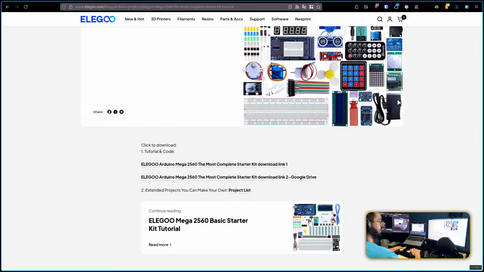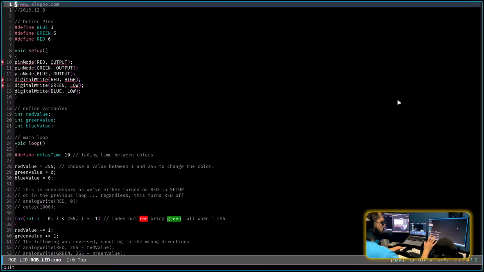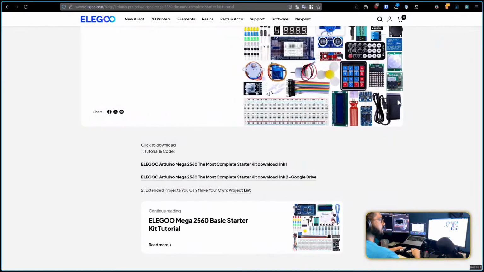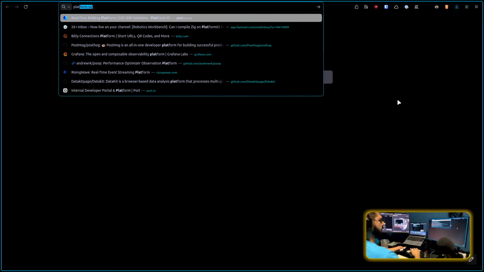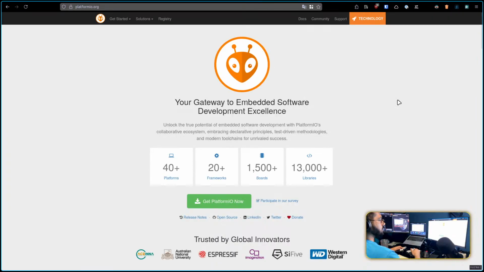But I want to stretch this a little bit. First of all, I don't like the Arduino IDE's interface. I want to have my usual programming interface, which is Emacs in this case. So I want to be able to edit my code here and upload it. That's also possible with the Arduino IDE, but there is another tool that I have recently used, which is PlatformIO, which is quite interesting.